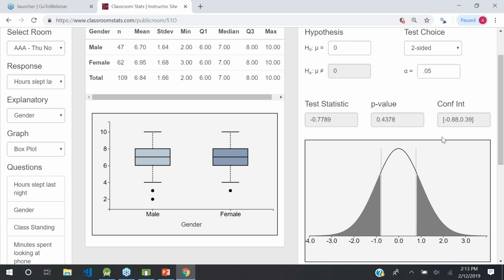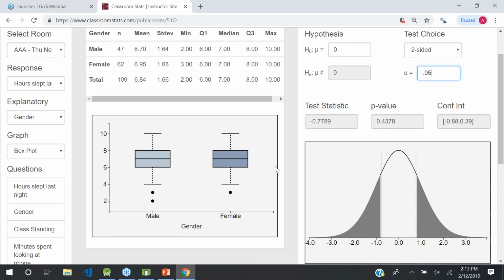Instead of calculating the confidence intervals and test statistics before class, it's just fun to ask them questions during class. So you can do as many examples as you want to without preparation. I get sick of the examples I have in my notes, so this makes it fun for me and them. If you want to do a 99% confidence interval instead of a 95, you can change that very quickly and have all of this update dynamically.